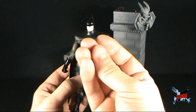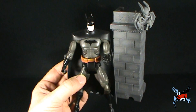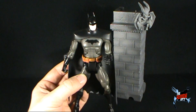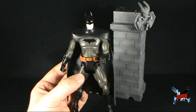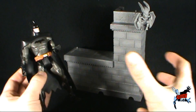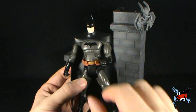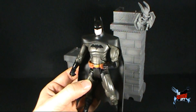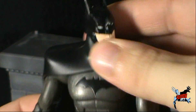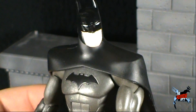He is the most expensive figure of the Young Justice line. And surprisingly, to find him on eBay, you'll usually only find him in loose auctions — you won't tend to find him packaged with the sealed box, the diorama, and all the bases. Usually they're selling him on his own. I had some luck and found him on eBay completely sealed and brand new, and I couldn't wait to get him reviewed. Very happy to have picked him up.